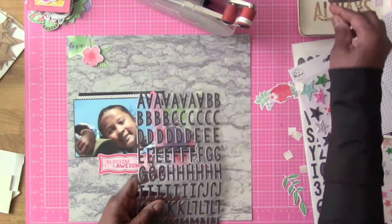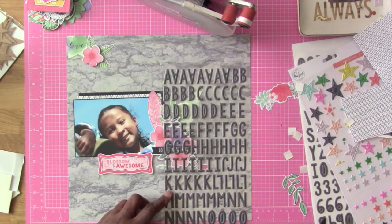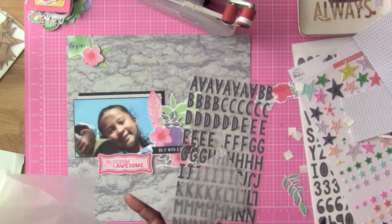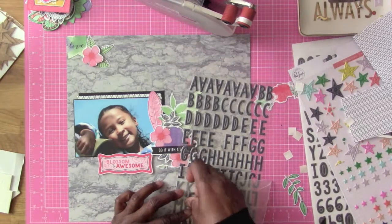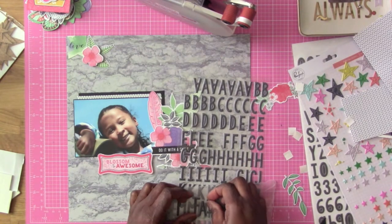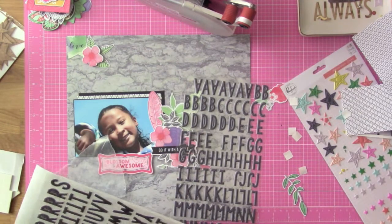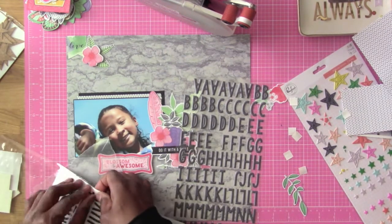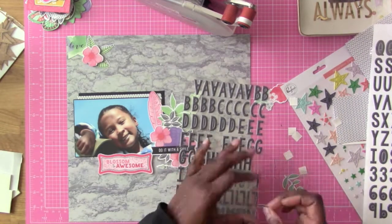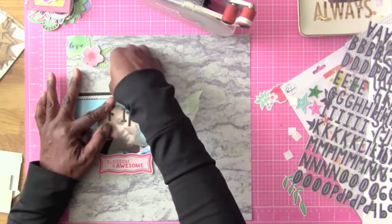So now I'm looking for this font. This font is from the Hit Kit, and I'm going to be using this. It's like a puffy sticker font, and it matches perfectly with the paper. It's a darker gray, and it offsets the lighter gray paper. So I would say if you're going to use any kind of alphas, use something that is a different tone, but in the same gray family. And it's going to be simple.